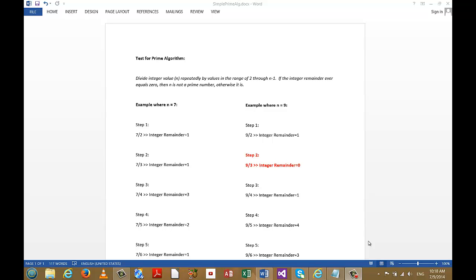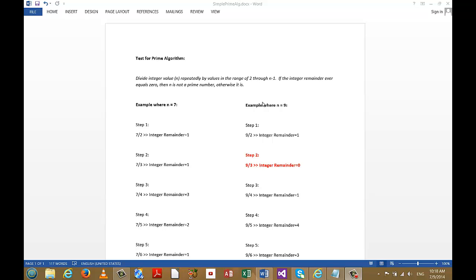So, to get things started, I have put together a quick example here in Microsoft Word showing what a prime number is and how we can go about testing for it. The algorithm that I'm going to describe is not terribly efficient, but nevertheless it's very simple, so it's going to allow you to understand what we're doing very rapidly. Then we'll make some adjustments to this algorithm as we look at a second program example.